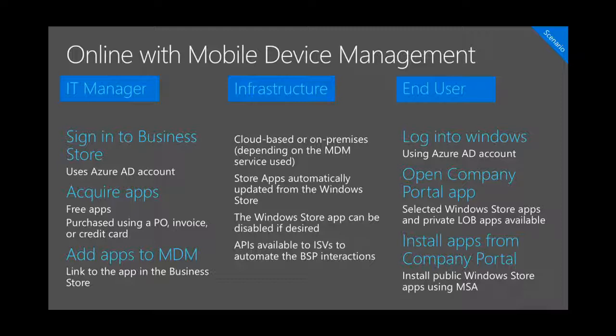If you have a handheld scenario, a factory floor scenario where you don't have internet access all the time, you have just corporate access, you can create a provisioning package with the applications from the store that you have licensed and deploy them to that device. Could be, I don't know, a calculator or whatever, that's needed on the factory floor, that type of solution. And again, you have control over the licenses, the packages, and the distribution of it.